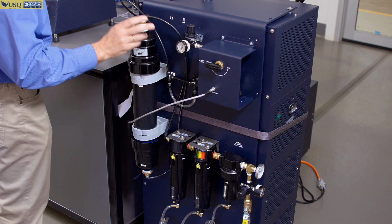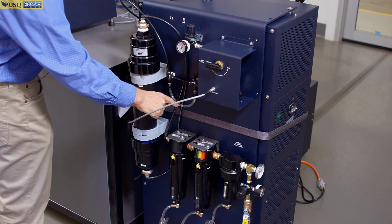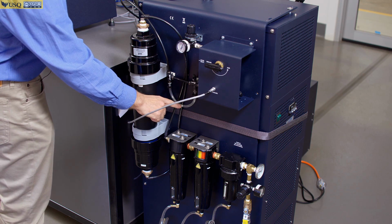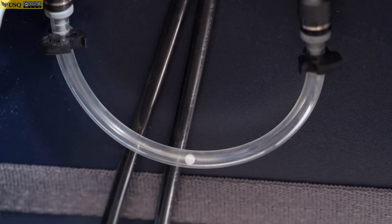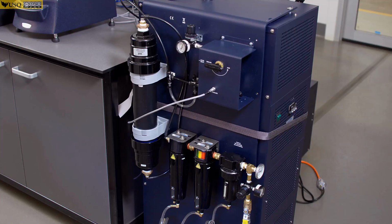And when it is ready, you should see this little white ball jumping up, meaning that your cold air started to flow through the furnace and your temperature starts dropping down. So from this point on, your cooler is fully operational.